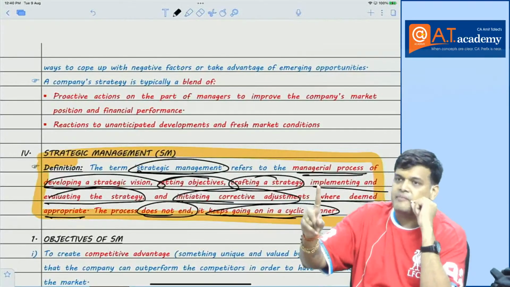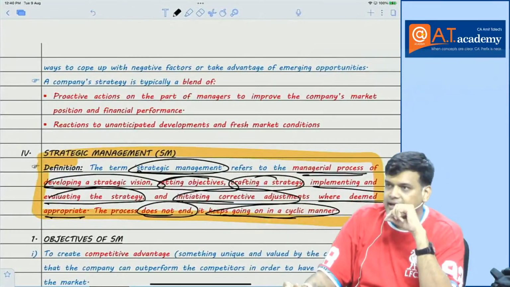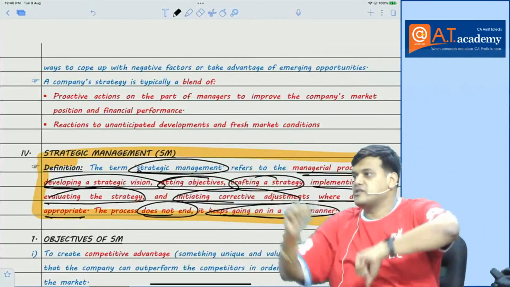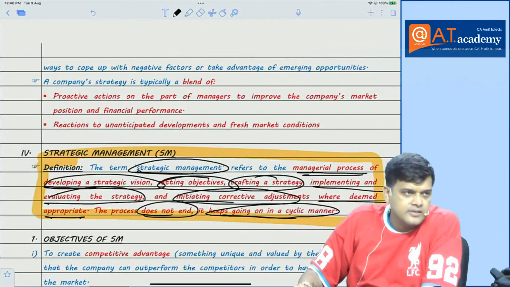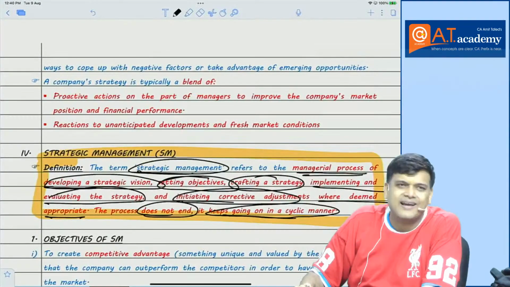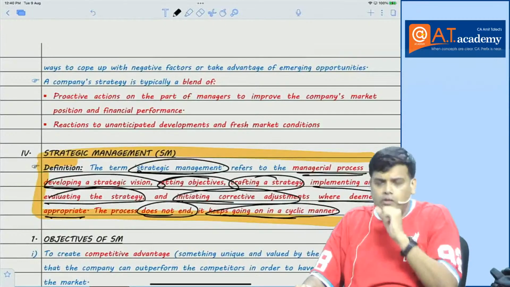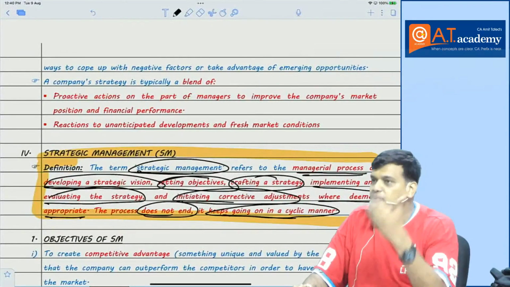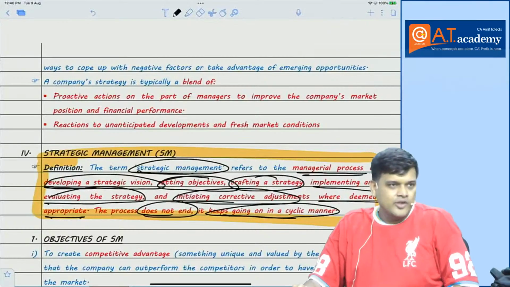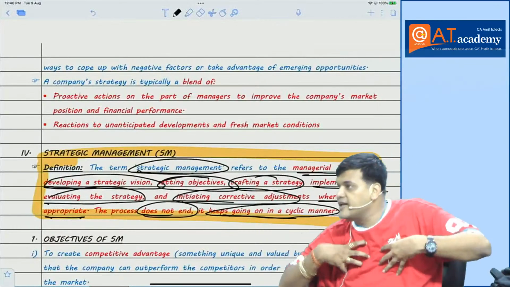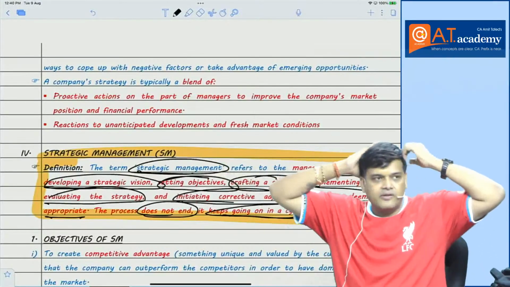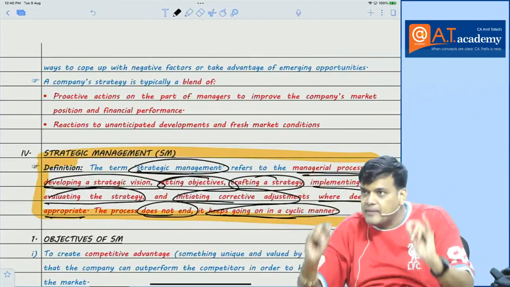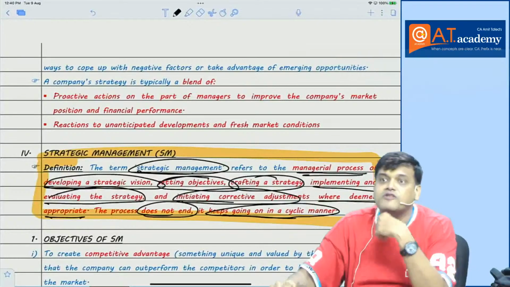So what is the first objective of SM? To achieve competitive advantage, by having unique things, okay, and having value to the customer. Okay, अब मेरे को तो competitive advantage कैसे लाएगा? Give me a hint, give me logic. Proactive or reactive? Proactive से, because you are planned. You understood the environment. You understood your strengths, weaknesses, opportunities, threats. But can the environment change? If the environment changes, will SM help you to adapt in a changing environment also?